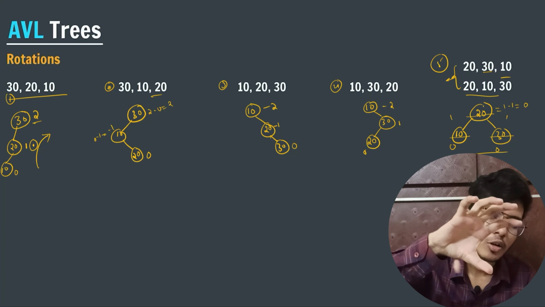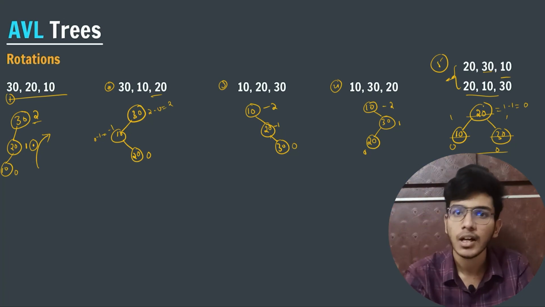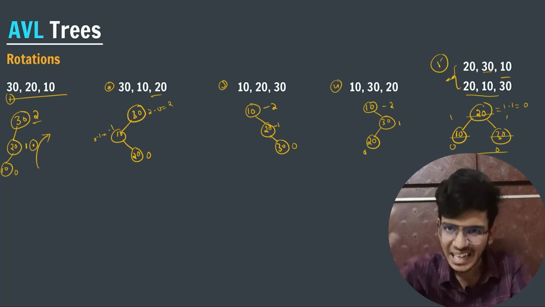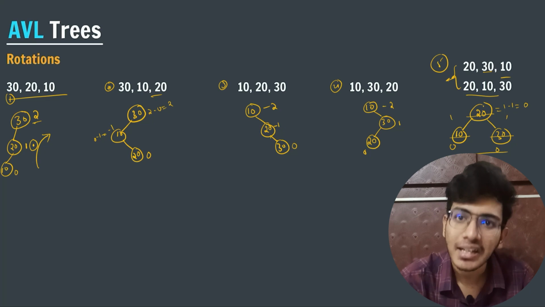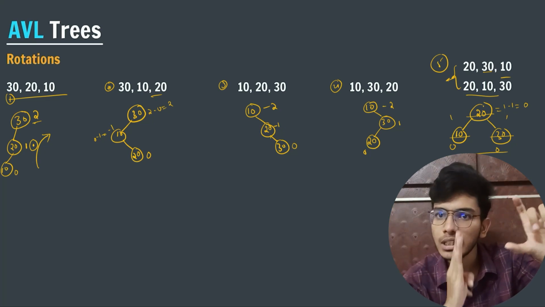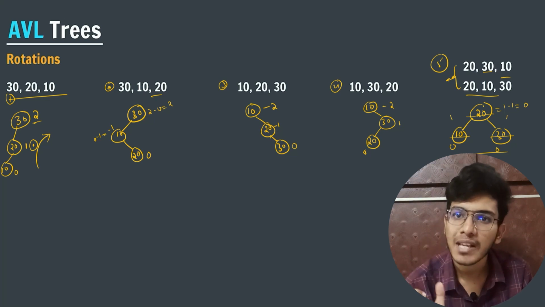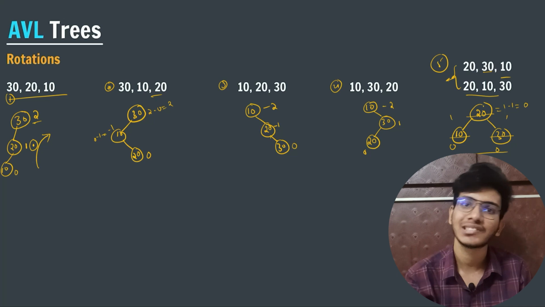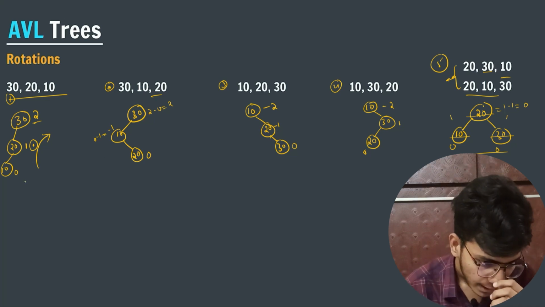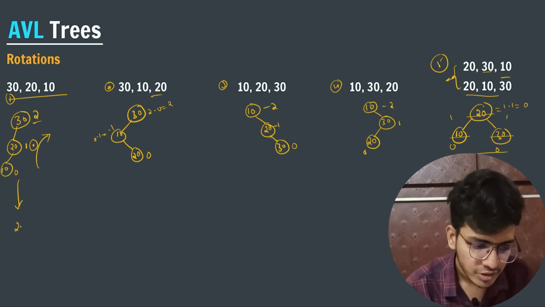Why am I doing a right rotation, and why am I choosing 20 as my pivot point? With respect to the pivot point, I am performing a right rotation, and the whole tree will rotate. When the tree rotates, 20 will come in the middle and become the root node, and this is exactly what I want. So I will perform a right rotation, and my tree will become something like this.